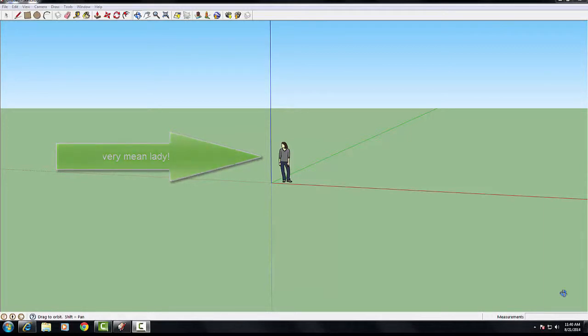Today we're going to work on SketchUp for beginners. So we're going to start. Here's the select tool over here in the top corner. We're going to select Nancy and just push delete. Get rid of her. I'm not trying to say she's not a great person, because she probably is.